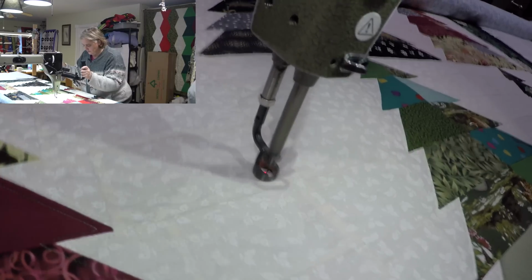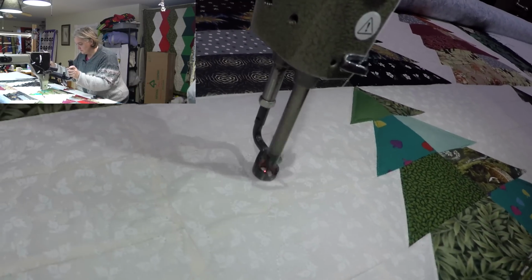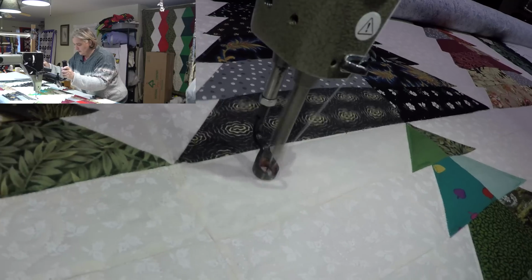Just fill it in. You can do more swirls than loops, or more loops than swirls. It's all up to you.